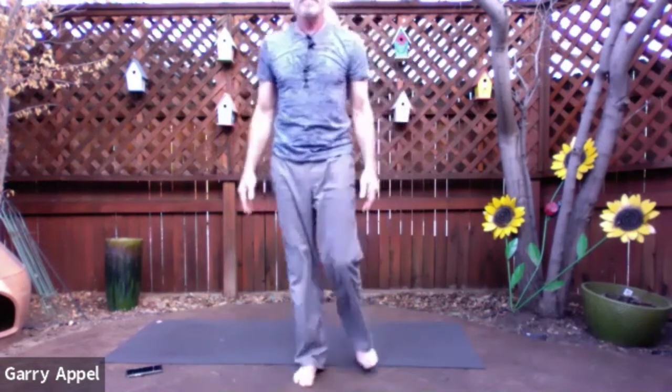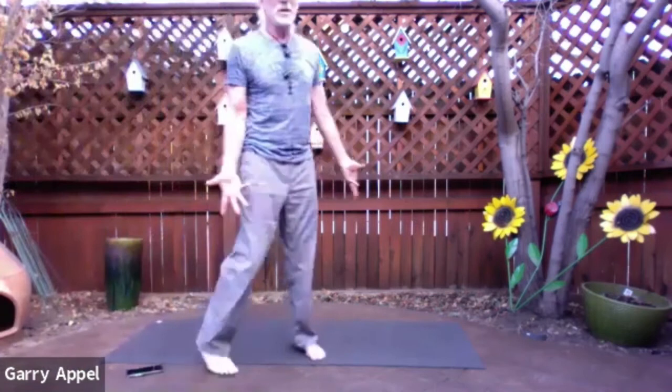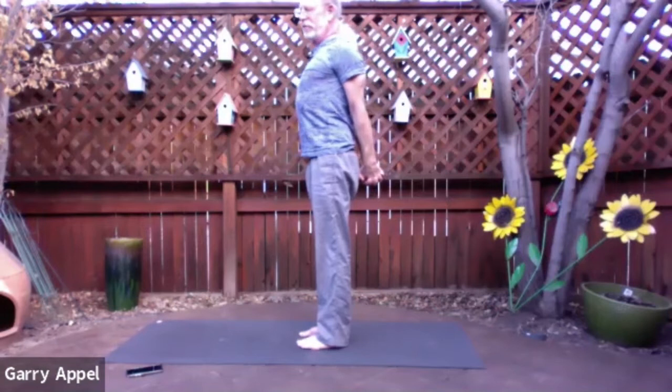Let's find the second side now. Transfer the weight to the right foot, lift the left foot up. I've had a lot of time on my hands not teaching classes lately, other than the few streaming classes. So one of the things I've done is restain the fence — I refinished the patio too. Almost all those jobs are done now, so maybe I'll have to offer more streaming classes. Release the foot coming out of tree pose. Reach the arms high, exhale the hands to heart center. Then inhale, reach back up. Bring the hands behind you, interlace the fingers behind the back. Press your knuckles towards your heels, bringing the shoulder blades together.